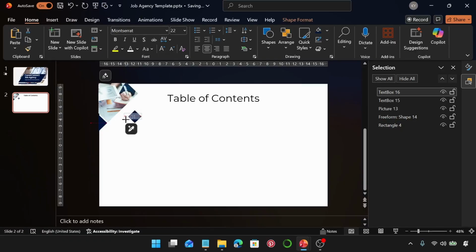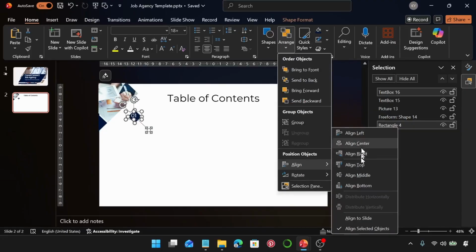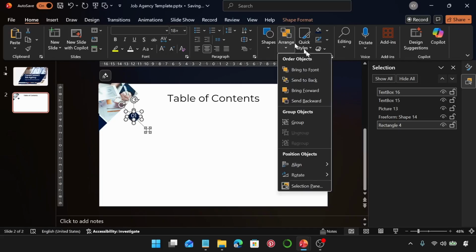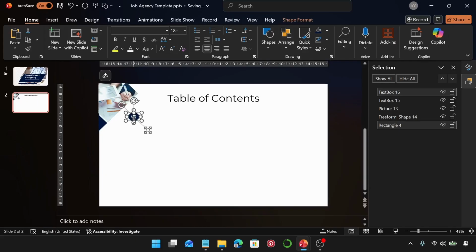So if it's sticking out from the rectangle, that's not a problem. We're going to use it for other numbers, so other numbers may take a bit more space. But anyway, instead of trying to figure it out, I'll just select both of them, and under this arrange option, go to arrange, align, align center, arrange, align, and then align middle, and Control G to group, so you have this as one object.